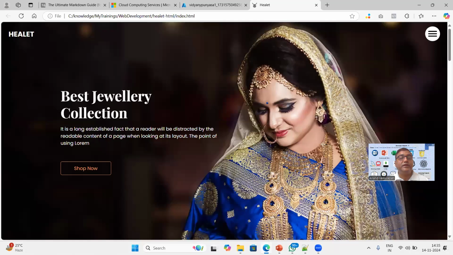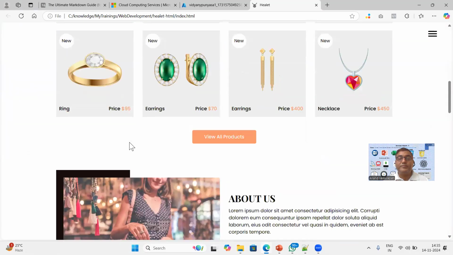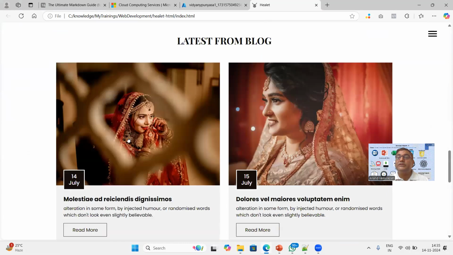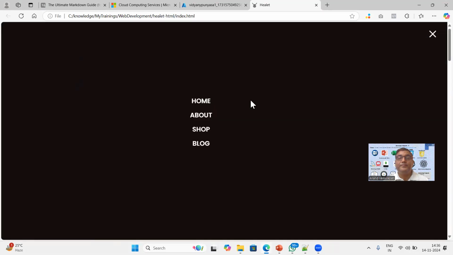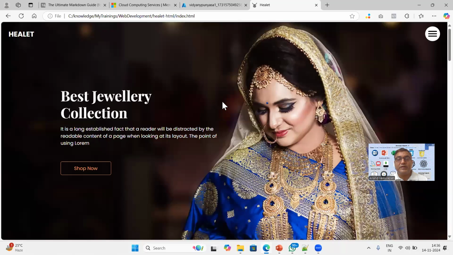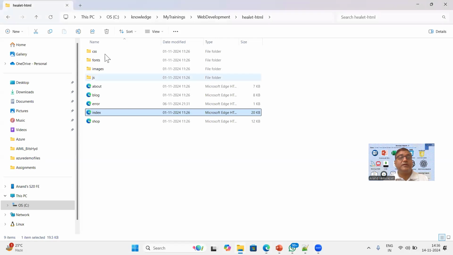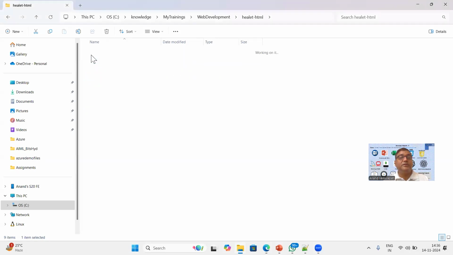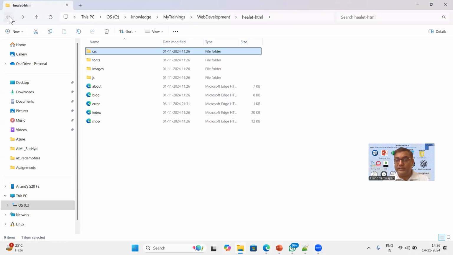If I open that index, let me show you. So this is another website, which has some images, CSS, JavaScript, everything, and then you can go to different pages of the website. It's just a static website, which means it has HTML, JavaScript, and CSS, nothing dynamic in terms of connecting to a database or making some API calls. It doesn't have any of that fancy stuff. So for static websites, all you need is some storage to store these files, CSS files, fonts, all those things. And a storage account is the best option.